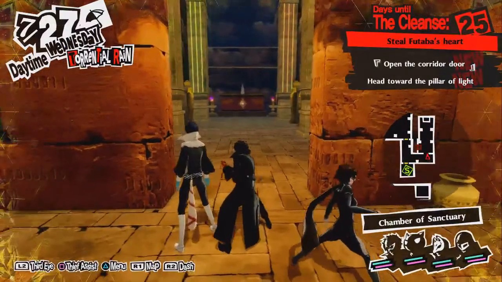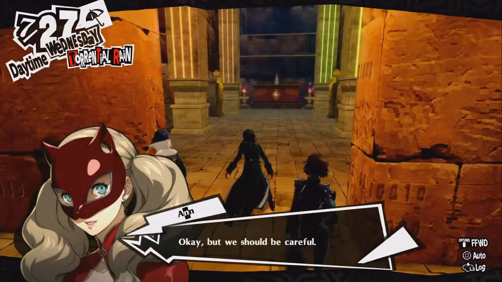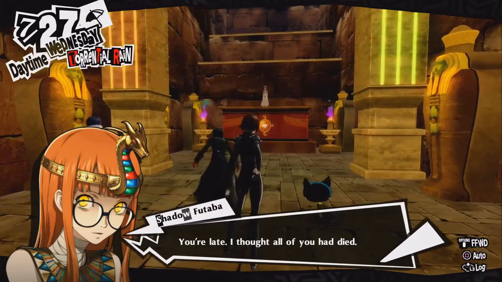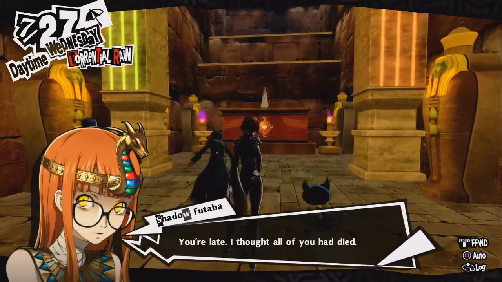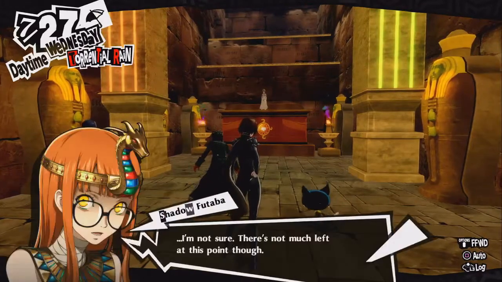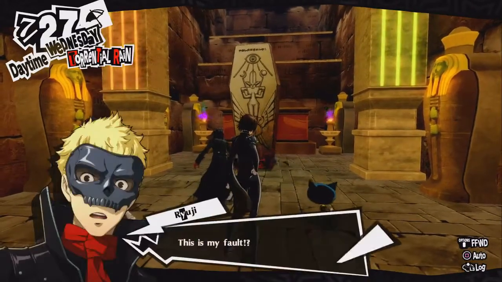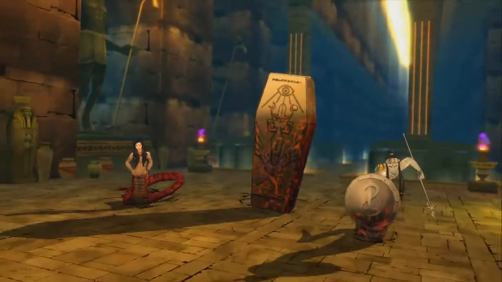And considering there's Futaba, yeah. Whoa! Okay. We're doing our best to stay alive, and you're doing your best to actually make sure we die, aren't you? Well, is it you, or is it just your feelings that are trying to do it? The hell? There's not much left at this point, though. Oh, hello, it's you again. Oh, and you've brought friends.